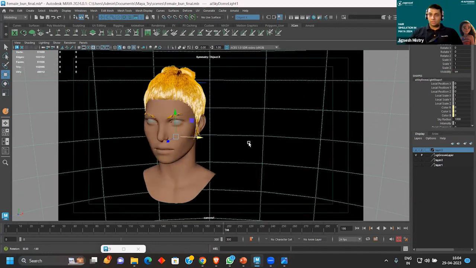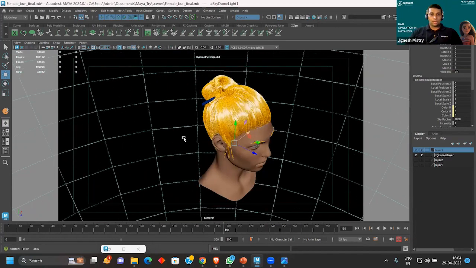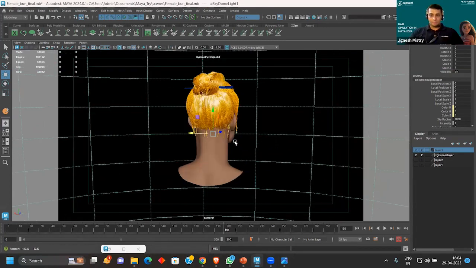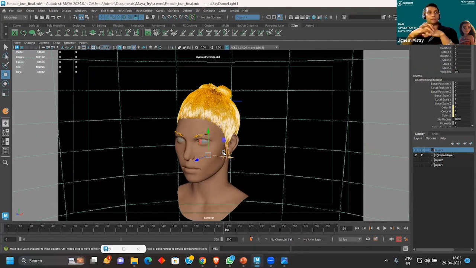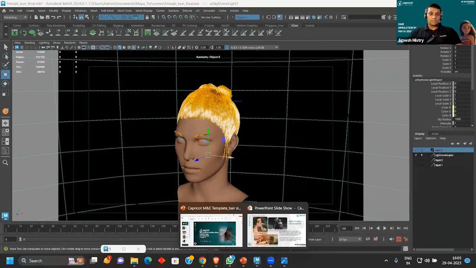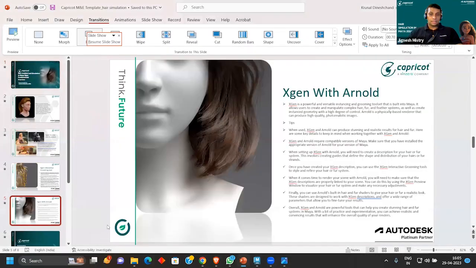Now, as I was saying, if I want to render this part altogether, let me come to the rendering part over here. In the past, when it comes to renderers within Maya, there were not many options available. Only one thing was available, which was mental ray. Now, these days, if you ask me what the rendering option is, I would say Arnold is proving to be very useful. I'm using this as a single slide.